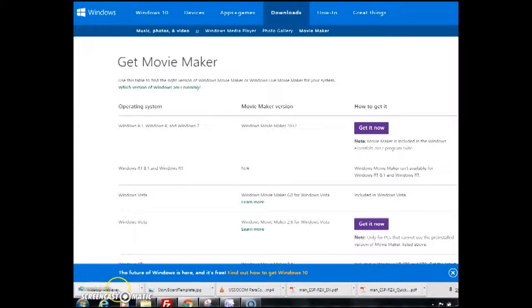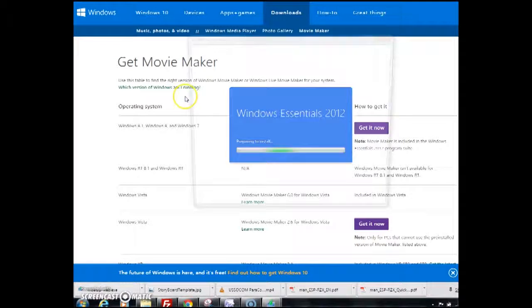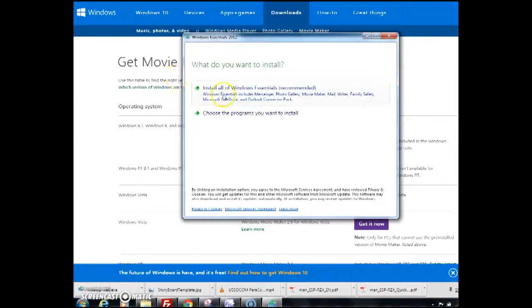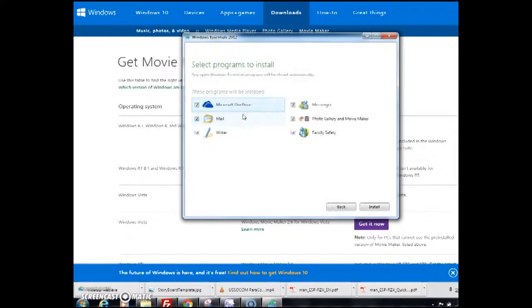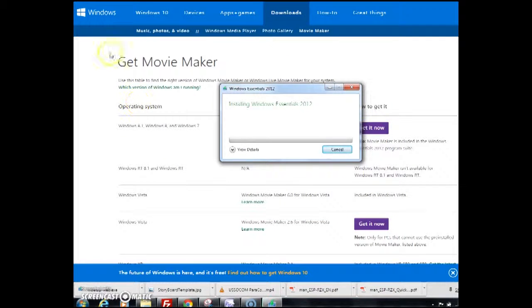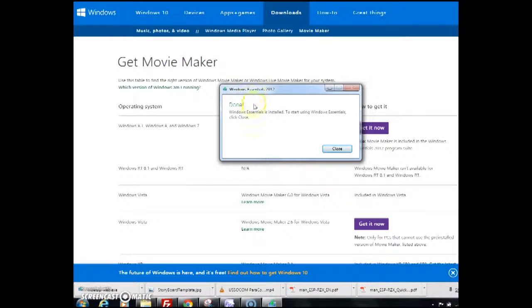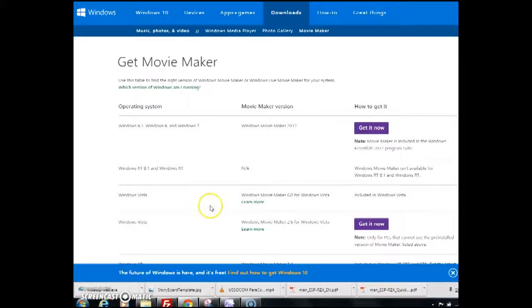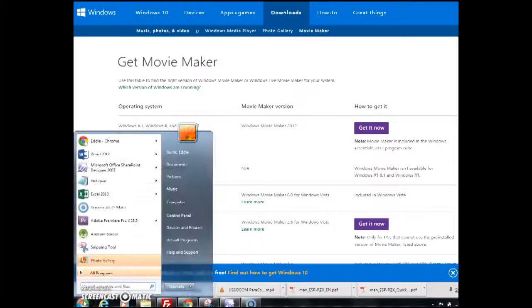To install, run the install program. And you can elect to choose which programs are installed. And yes, of course, Microsoft wants to install all of these by default. I'm unchecking the ones that I don't want to install on my computer. I just want to have Windows Movie Maker, and I guess I'll have to take Photo Gallery with it. Once installed, you should be able to find the program from the Start menu.